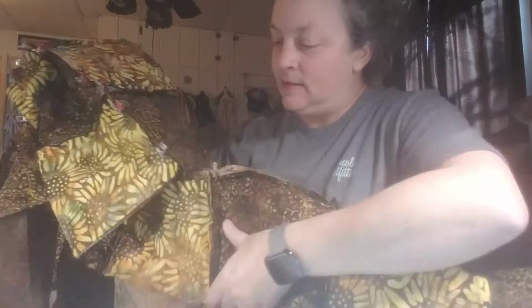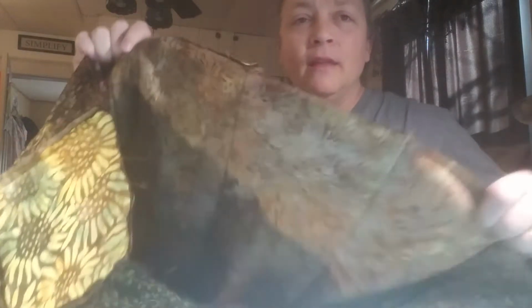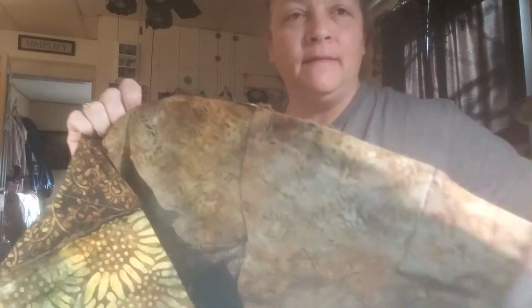So, this is what it kind of looks like. It's kind of patterned like this. The back of it, sorry, the back of it is just this one solid color, but then the front is kind of patterned, and I laid it out in the pattern that I wanted it in finally.